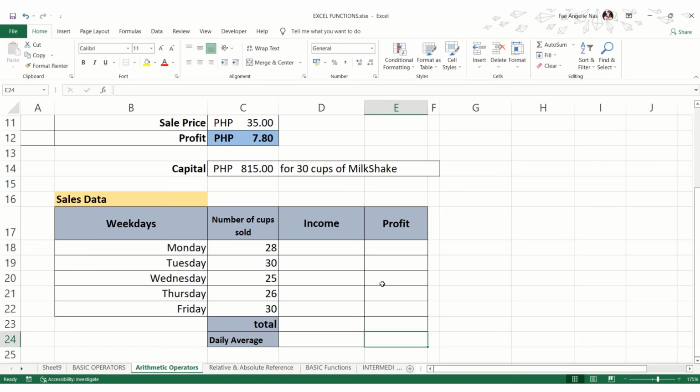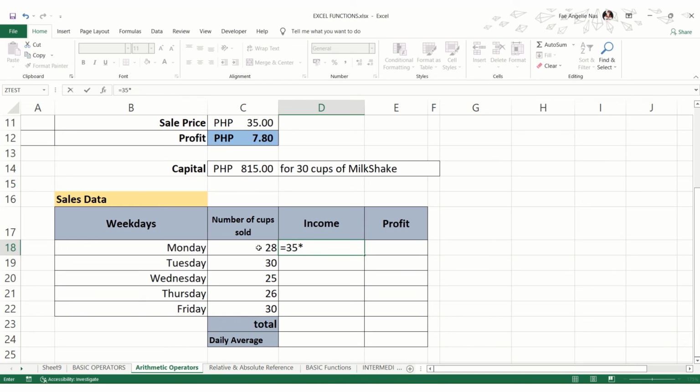To do that, we can use the arithmetic operators. Just enter the equal sign, and then to know the income for Monday, the selling price is 35. We can manually type a number or text in a formula, so for example, 35 and then asterisk, and then the number of cups sold, which is written in C18 to C22.